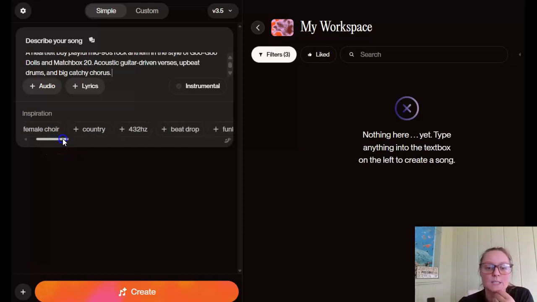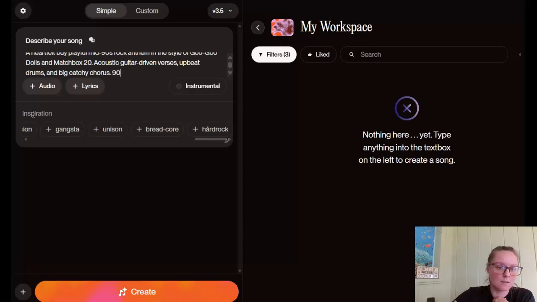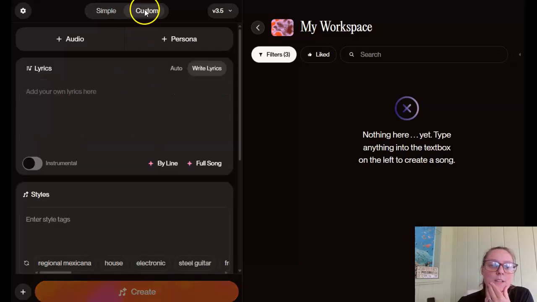Okay, here's another thing about the inspiration. You have to actually scroll on the bottom to select these ones. Wonder if you can just type it in. Nope. You can't type in here either. All right, instrumental, that's not instrumental. Okay, custom. All right, here is where we are going to write our own lyrics.